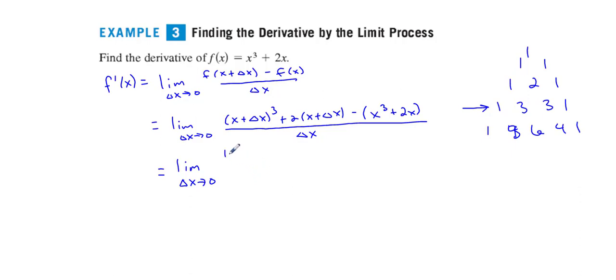So we're going to have 1 times x cubed plus 3 times, lower the power on x and raise the power on delta x. So it'll be power 1, because before is power 0, plus 3x delta x squared plus 1 and then x to the 0 delta x to the third power.